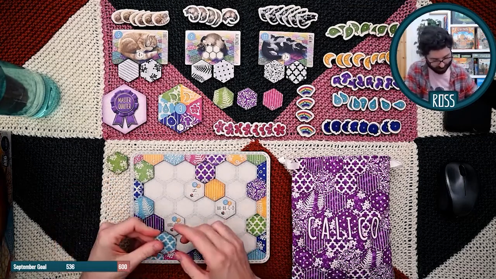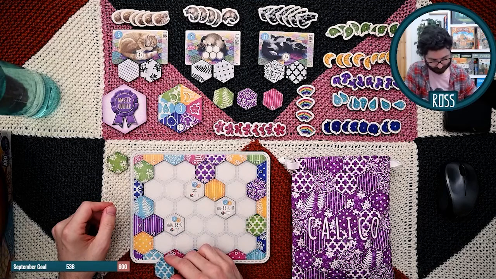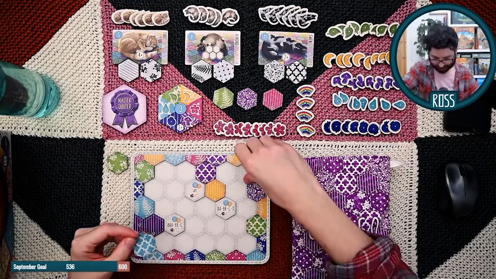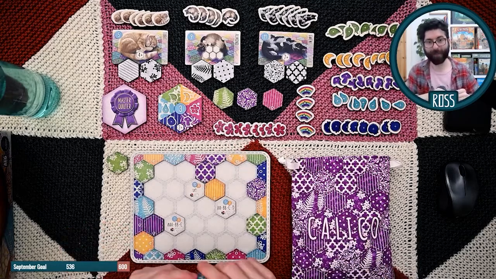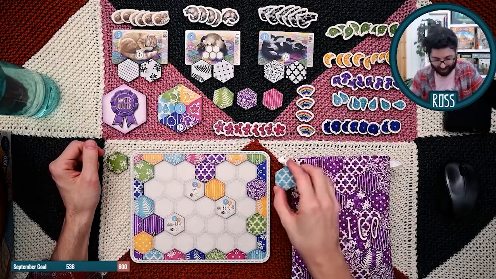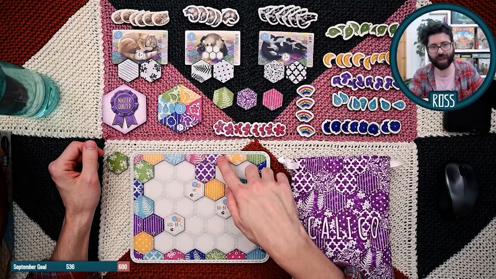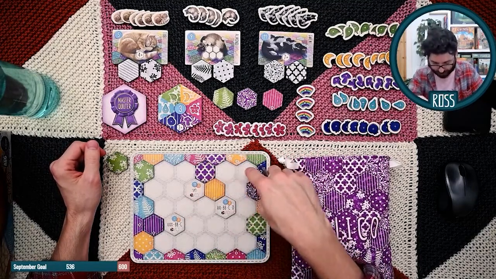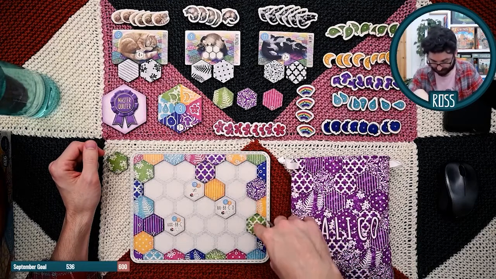What I could do here is... yeah, what am I going to require to get Gwen to come visit? She wants seven tiles of the same pattern. It's a lot of tiles. We've got two here, so remember, you can use the ones on the edges as well as the ones in the quilt that you've added. So that's two. You could do three, four, five, six, seven.